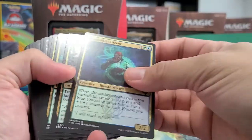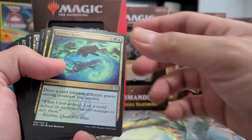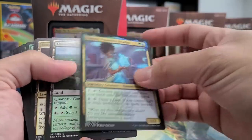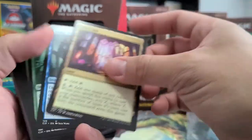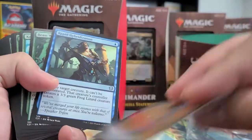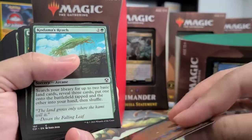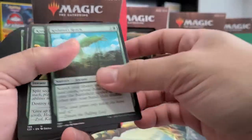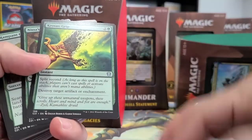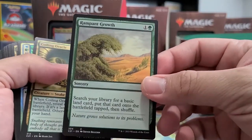The deck is built around a token-based strategy. You have Biomathematician, Eureka Moment — mostly Strixhaven cards — Drakk and Golden Rhino, Quandrix Cultivator, Zimone, and you get the scryland Study Hall. Cards from Commander itself include Rapid Hybridization and Beast Within — you can even Beast Within your own creature if you desperately need a creature token. Also Paladin of the Screech — one of the good ramp spells — and Crush Contraband.